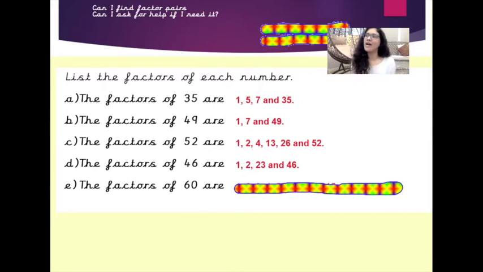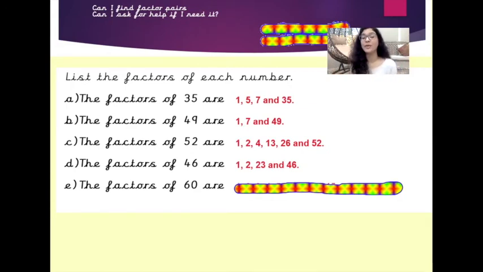It's like saying how many numbers go into 10. We know 1 goes into 10. 2 does go into 10 because 2, 4, 6, 8, 10. Does 3 go into 10? I don't think so. I don't think 10 is in the 3 times tables. Does 4 go into 10? I don't think 10 is in the 4 times tables either. Does 5 go into 10? Yes, it does, because when you count in 5s, 5, 10, 10 comes up. So that's how you work out your factor pairs.